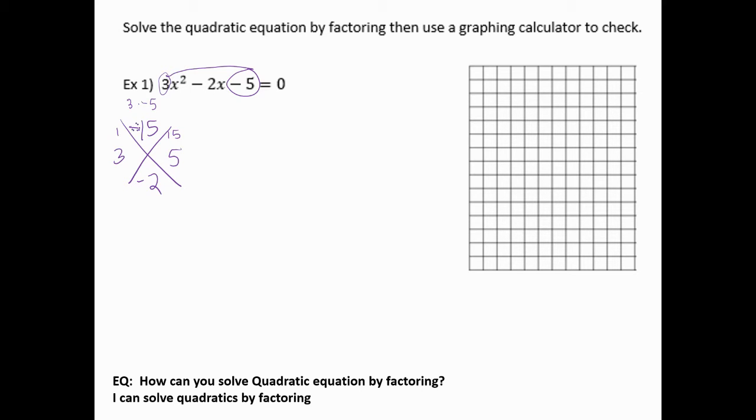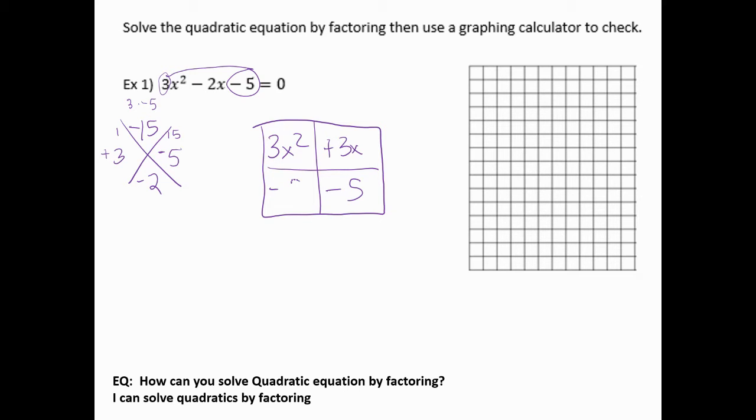And remember, since this is a -15, we want which ones subtract to -2 or add to -2. And so we know the 5 has to be a negative because 3 times -5 is -15, but 3 minus 5 is -2. And so we're going to do our X box. We put our quadratic term here, our constant term here, and we found our splitting of that -2x. So it's going to be +3x and -5x.